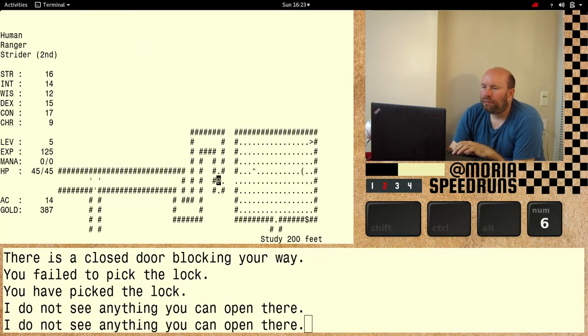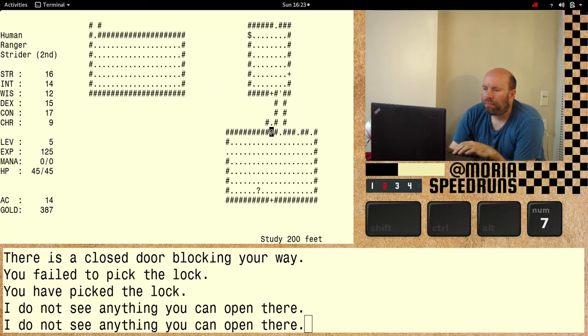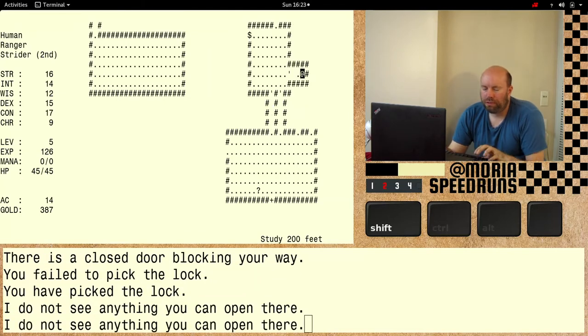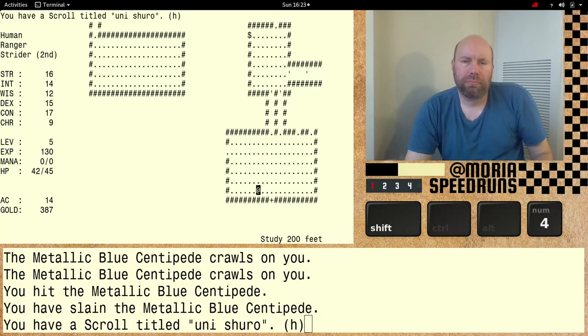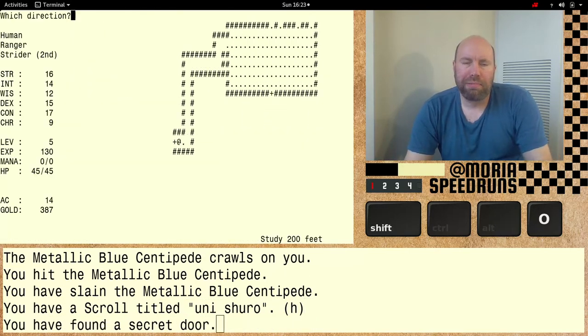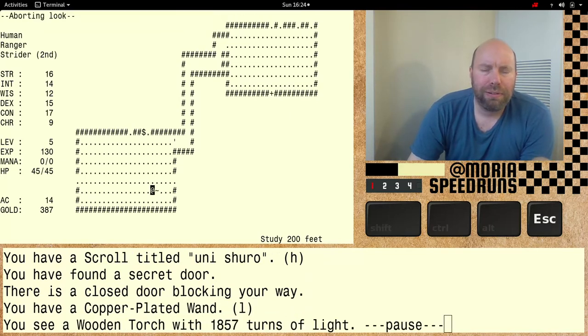Yeah, I don't know. We're back to the teleport room. Where are the stairs? Should clean that guy up before we leave him alone. I smell stairs over here somewhere. Look at all this stuff. Wooden torch, we'll leave it.